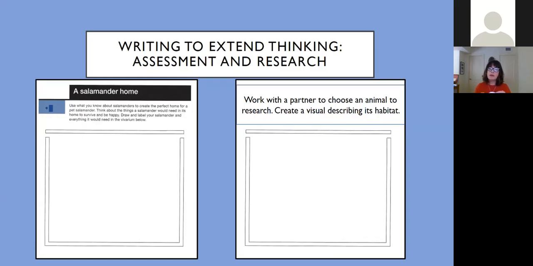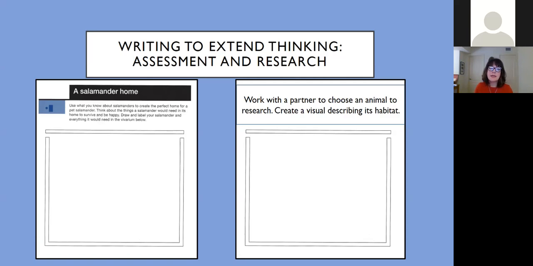Then I want to also think about, can I use this text as a launch for some writing that would extend thinking? So I look for the kinds of things like Okapi provided here in their lesson plans with this book. There's Amazing Salamanders, and then the pair book to it, the fiction, is called Salamander Surprise. We're learning information in both of those texts. The fiction book actually uses some vocabulary, language and information about a salamander that we didn't read in the nonfiction text, because it's talking about where a pet salamander would live. And so the kids would have to put information between both books to complete the task that's here on the left, designing a vivarium for the salamander's home.